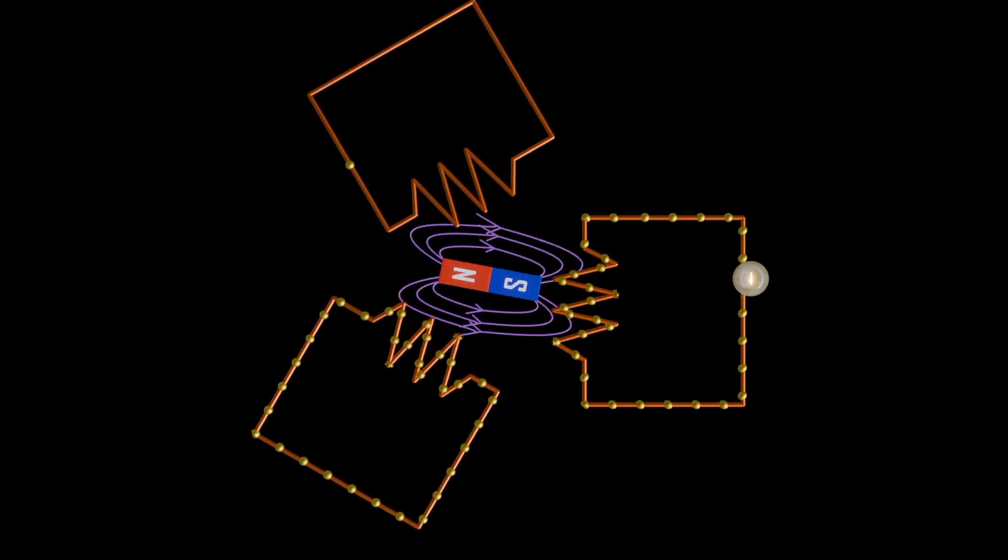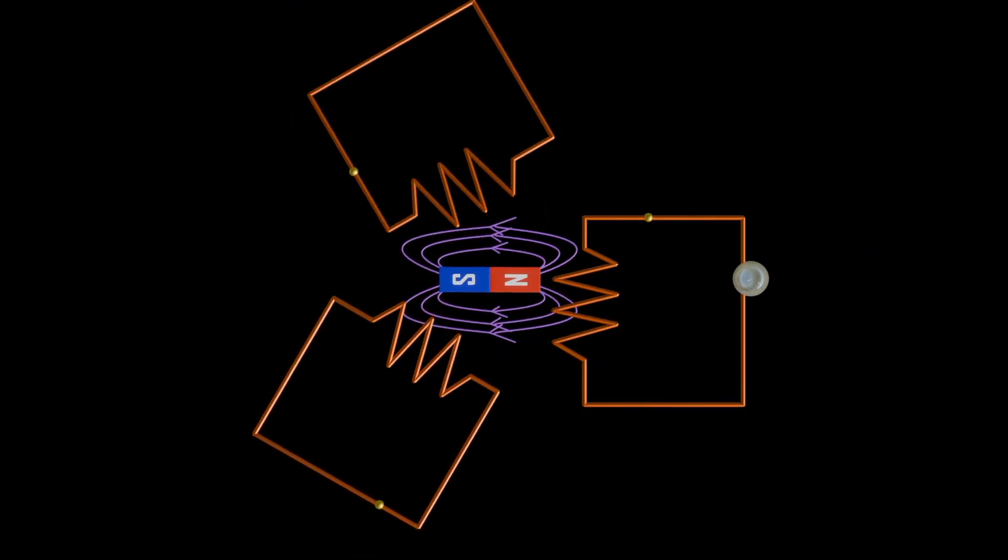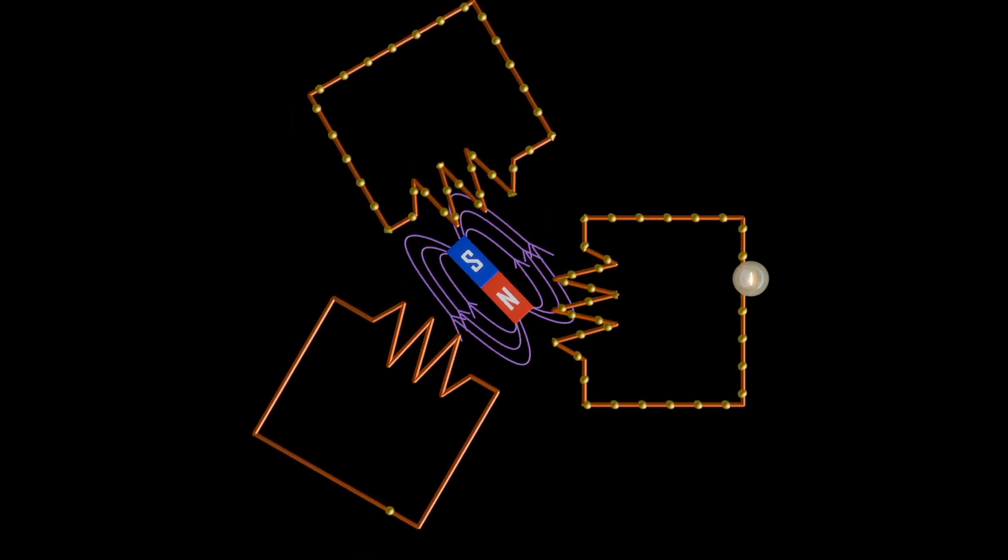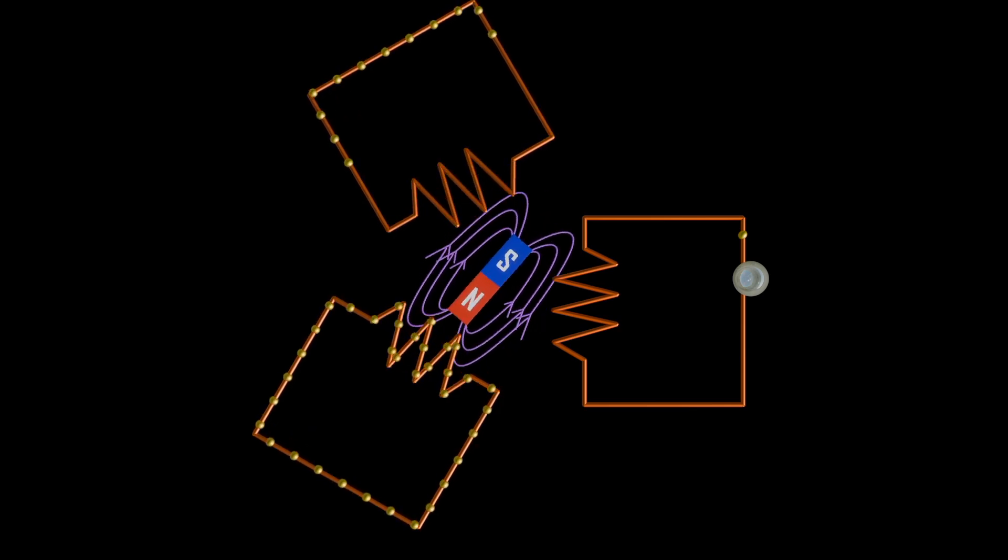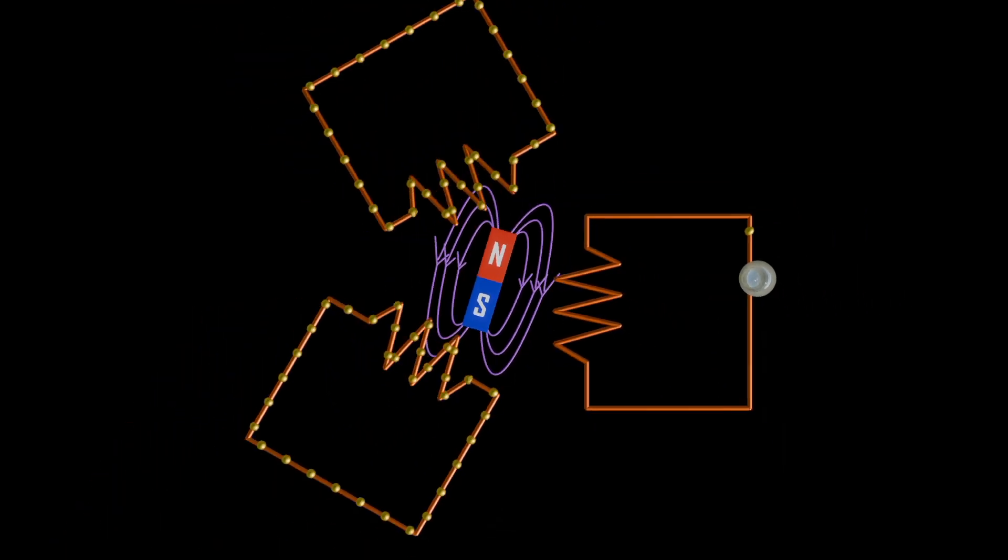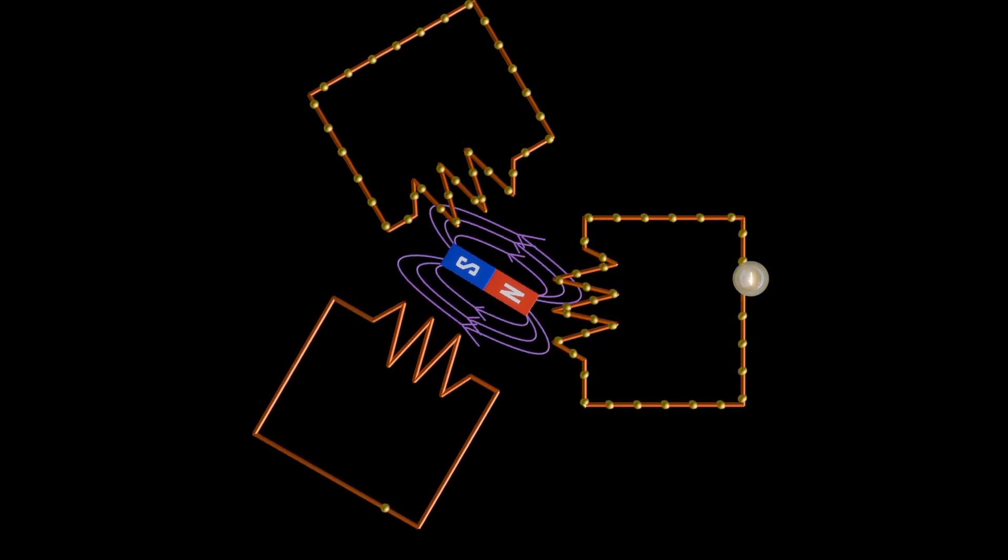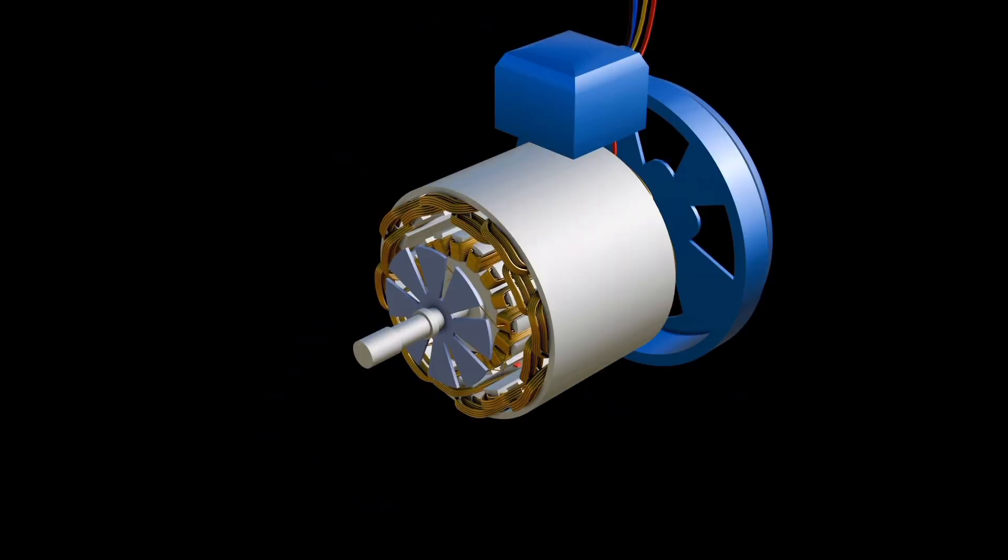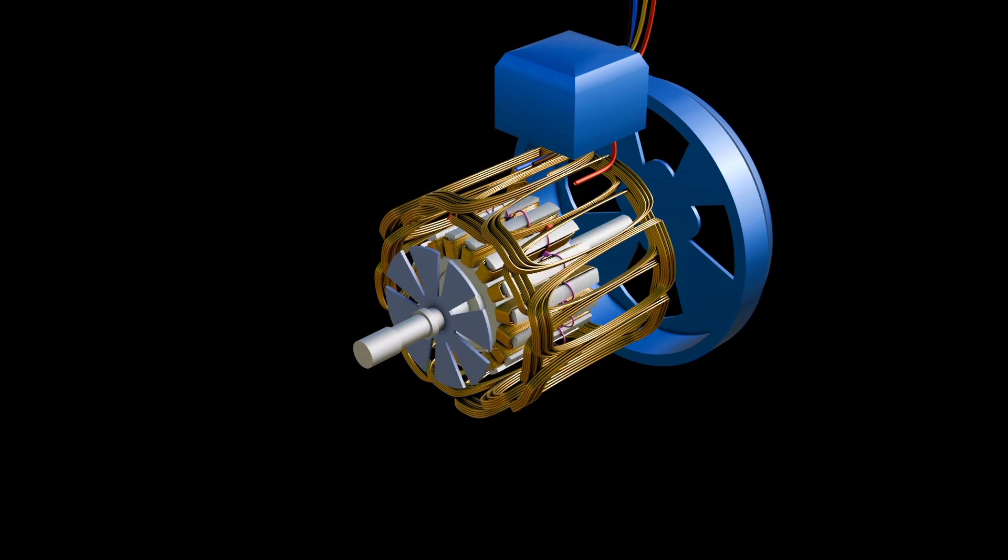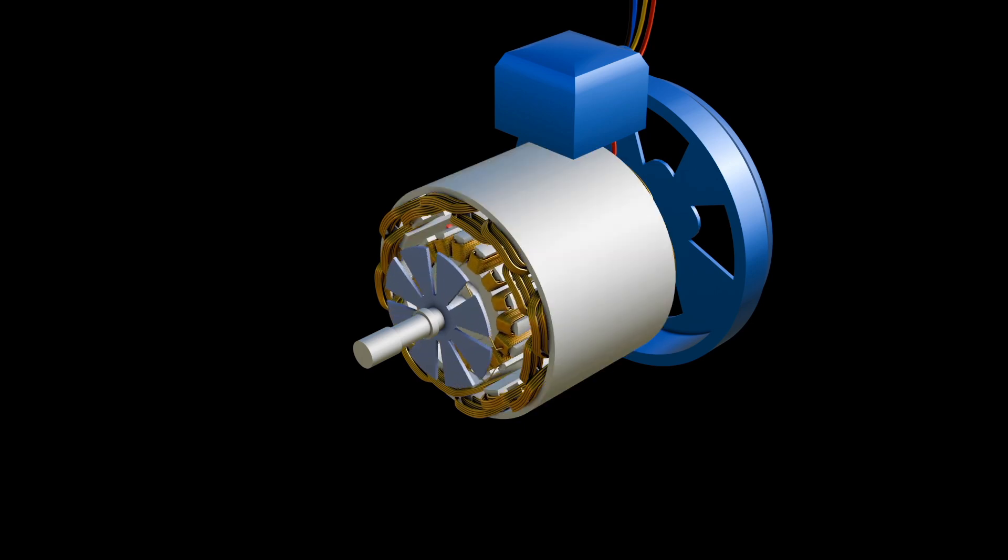The current flows in a sinusoidal manner. When the magnetic field approaches, the intensity increases until it reaches maximum, then reduces. Similarly, generators can generate AC current in a similar manner. The main parts are the rotor and stator. The rotor is the rotating part and has induced magnetic fields. These magnetic fields cut the stator windings to produce electricity.